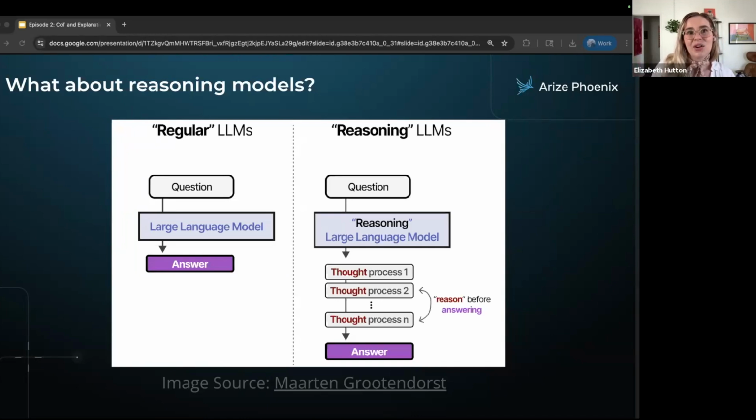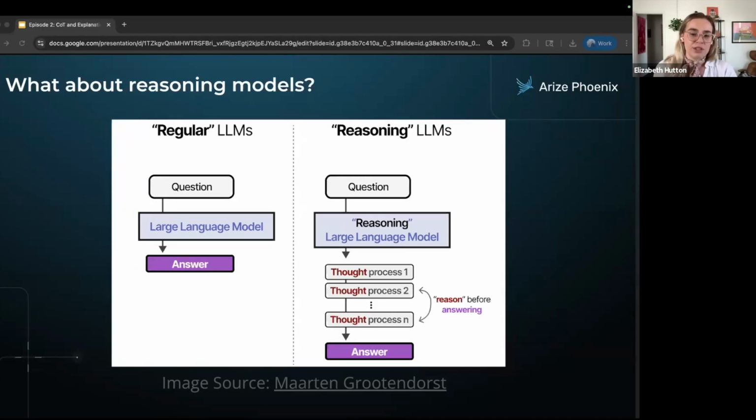These are basically just LLMs that talk to themselves, right? They're internally doing a chain of thought process that is just hidden to the user. But the difference is that they're specifically trained on high quality reasoning traces. So you're generally going to get better results than if you just prompted a normal LLM in a chain of thought style, because it's baked into the training.